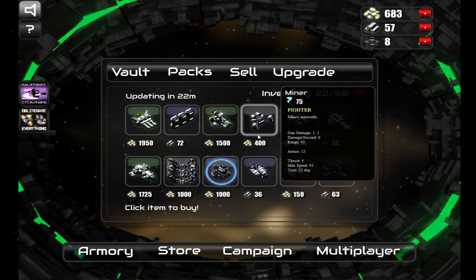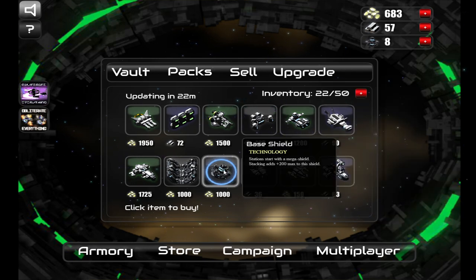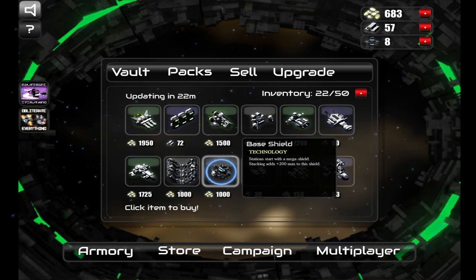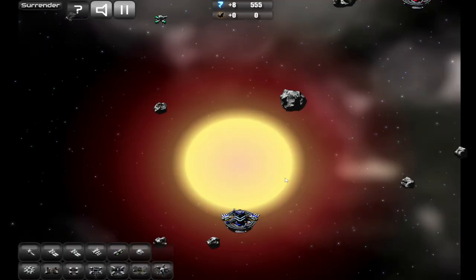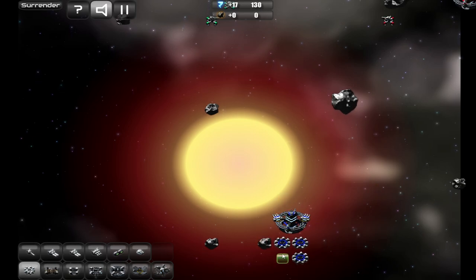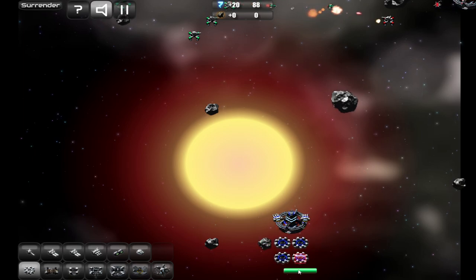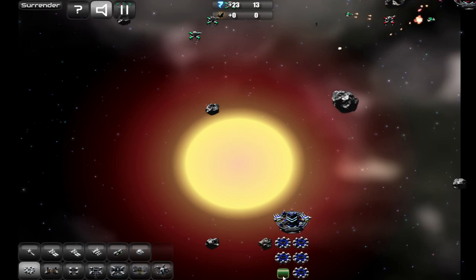Okay, I think what I am going to do, though, is... I'm not sure, actually. Because this base shield, I definitely want to buy. But I also would like the miner. But I don't think I'm really going to get the base shield. Anyway, let's just go in here. And let's just do the usual, just destroy everyone with the mosquitoes. We have defenses on our station, so we don't really need to worry about anything.